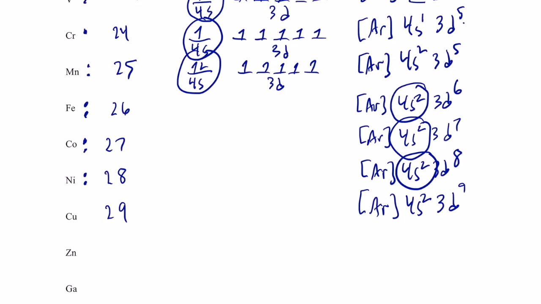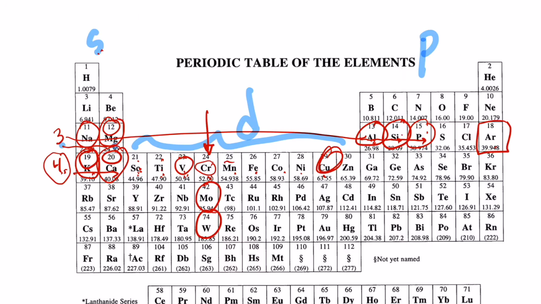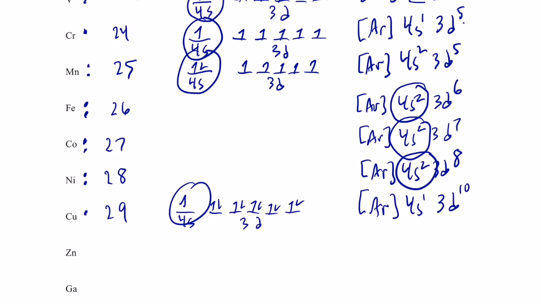So what happens with copper is one of these s electrons is promoted to a d again. And so it ends with 4s1, 3d10. So we end up with an orbital diagram 4s1, and my d sublevel, kiddos, has 10 electrons in it. 1, 2, 3, 4, 5, 6, 7, 8, 9, 10. So it just has 1 dot in its dot picture. So that happens for copper. It'll also happen for silver and for gold. Sort of an exception to what we've been talking about.